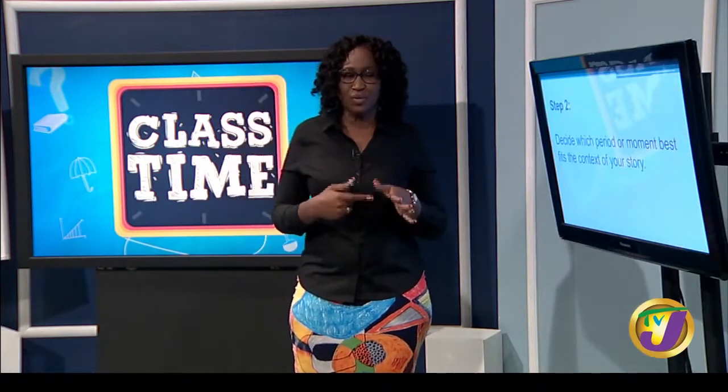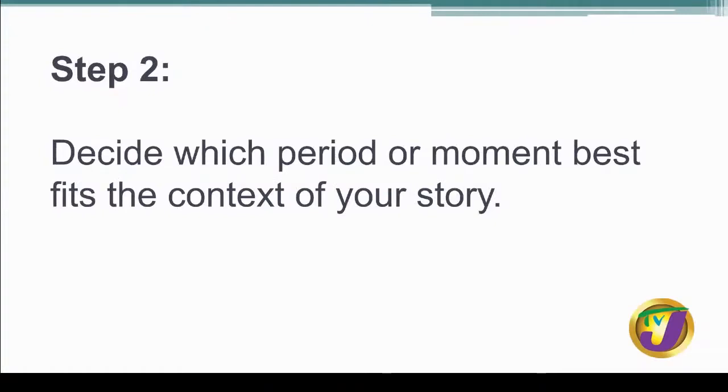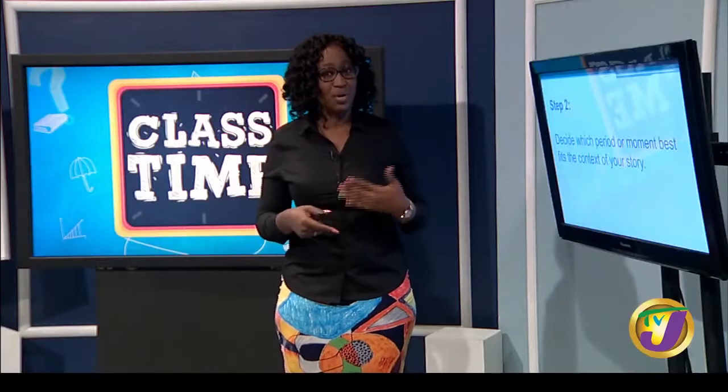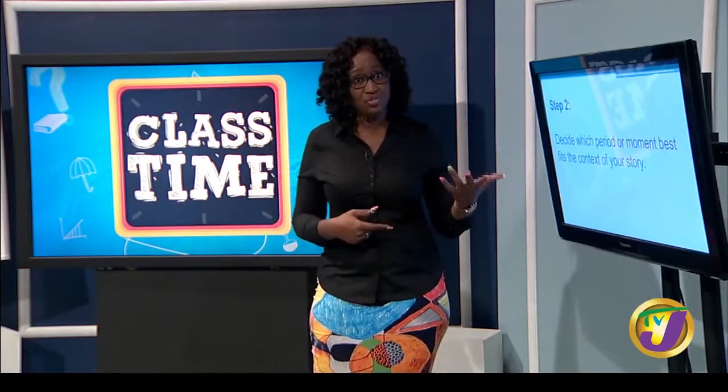You need to decide on what time period or era is best for your story. This will go back to what you're familiar with. It's good to try new things, but do your research first. If I want to write a story during Shakespearean times, I need to read up about what people were like and what type of vehicles there were — I can't have a Honda in 1600 because they did not exist. We need to be true to the time period. If you want to set your story in a different country, you need to understand the norms of that country as well.